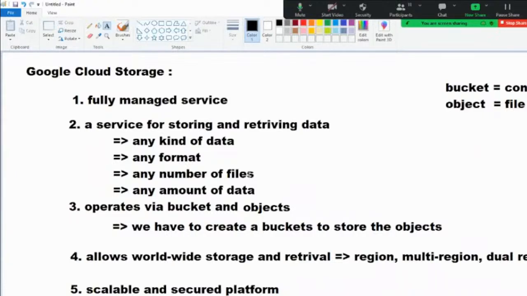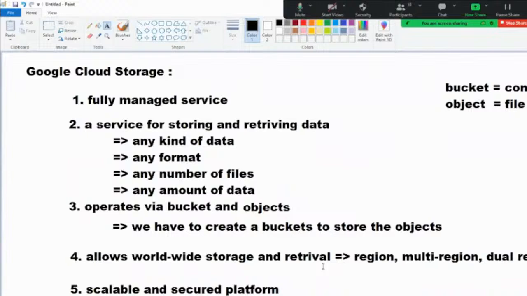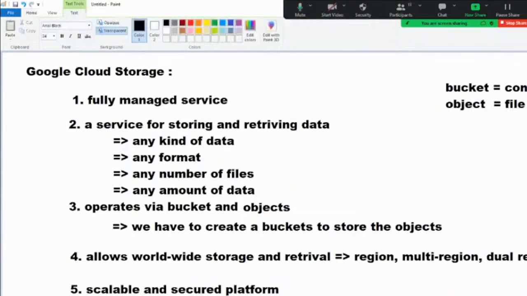This is the only point you have to understand, guys. Tomorrow we will see how to create a bucket. Inside that, all these things, like when I say secure platform, right? So we will be able to say access control, and very basic concepts we are going to see tomorrow.